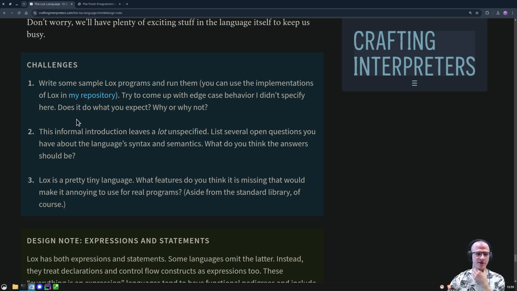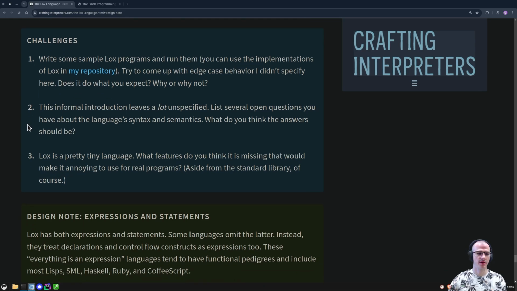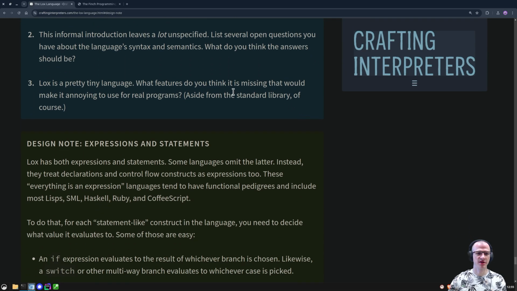Okay, there are challenges, but they're not related to the actual code we're going to write, so I'm going to skip the challenges.